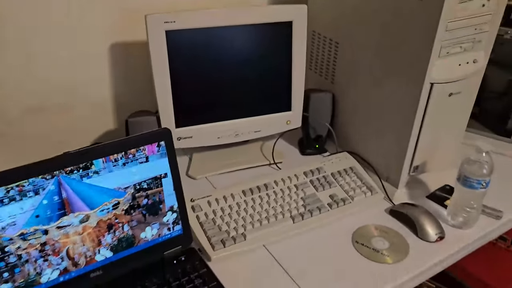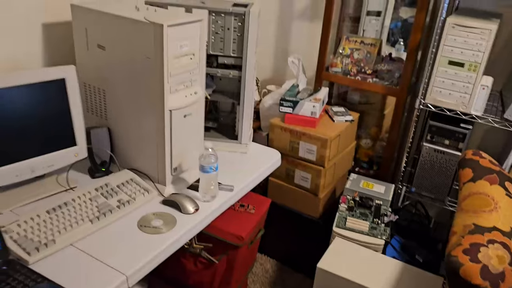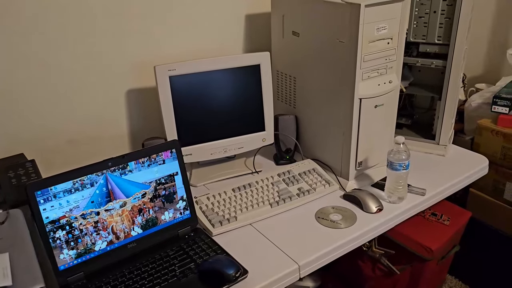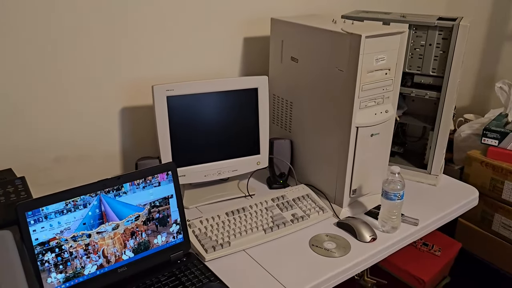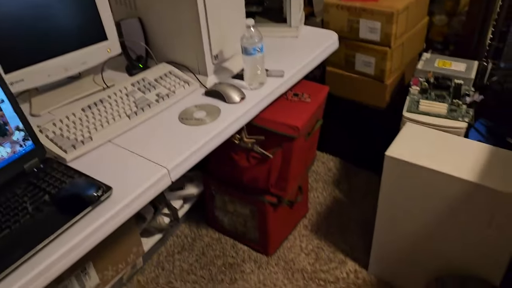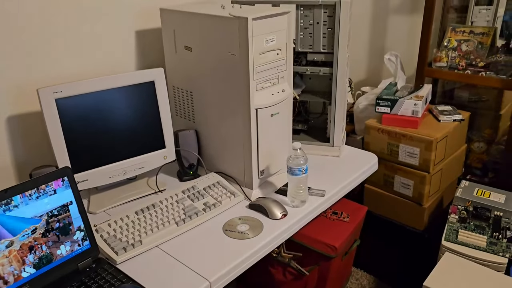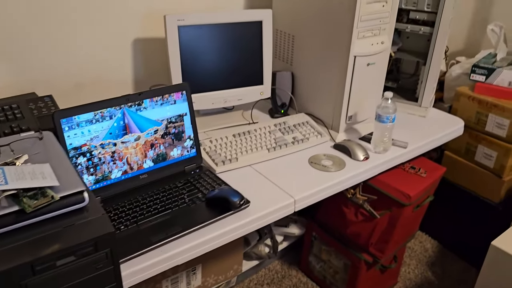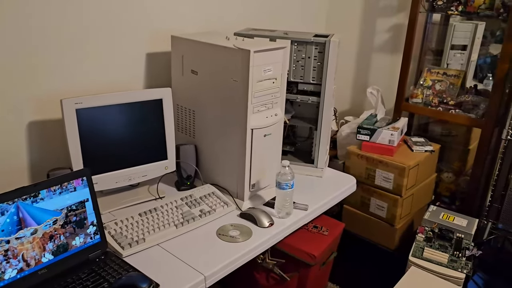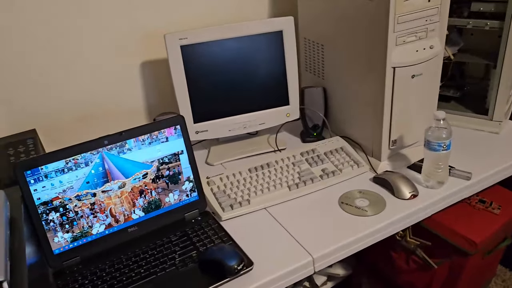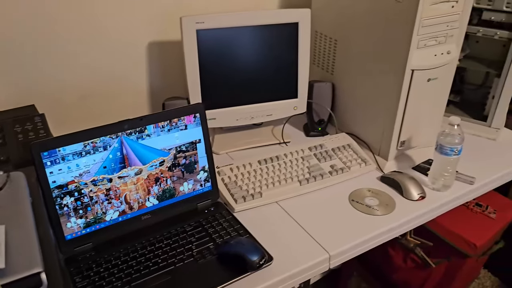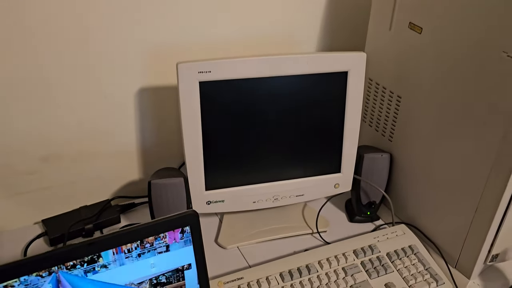And by the way, before I show off more of the computer, I want to show my temporary workbench for all this stuff. Normally I'd work on this stuff in the office, but one, there's too much stuff, and two, my shoulder is still healing from my surgery, so I'm not allowed to lift heavy objects at the moment, so I can't move these into the office. So my wife has graciously allowed me to set up this white table as a workbench to temporarily set this stuff up and tinker with until I get all healed up. Even got my trusty laptop here to assist me, and keyboard, mouse, and monitor, and speakers to test all this stuff with.